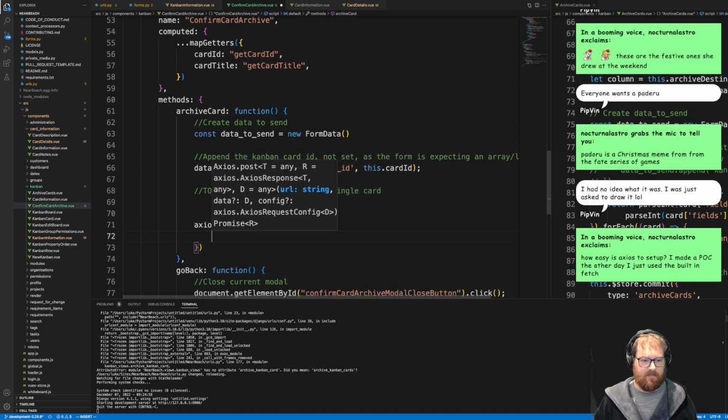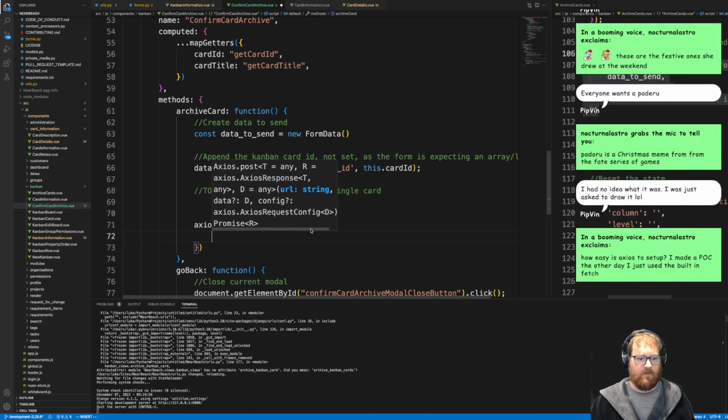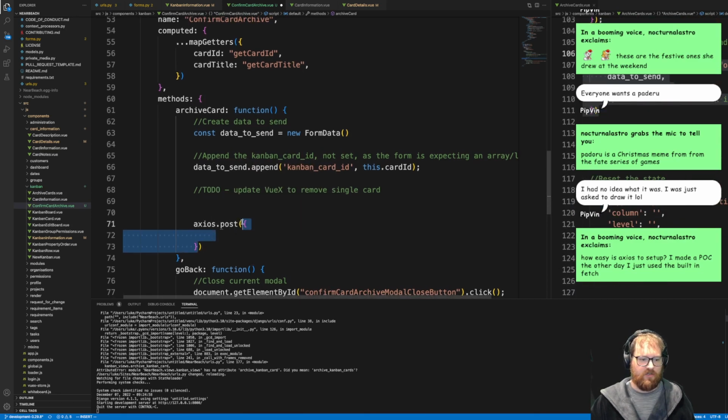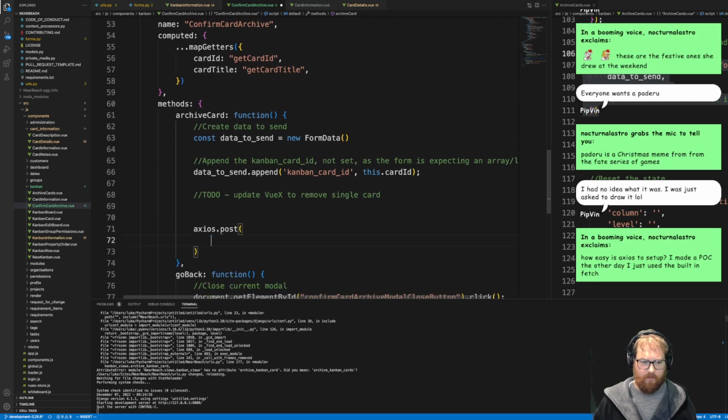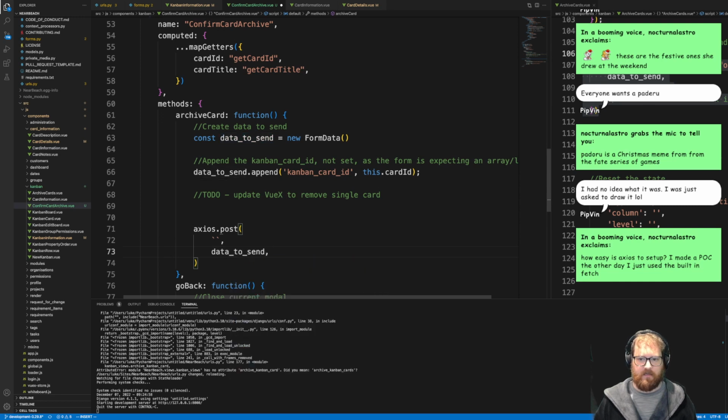It's an object. Oh, no, sorry, not an object. Sorry, it's a function. It's a function where there's a URL, data to send, and other things which I don't use.